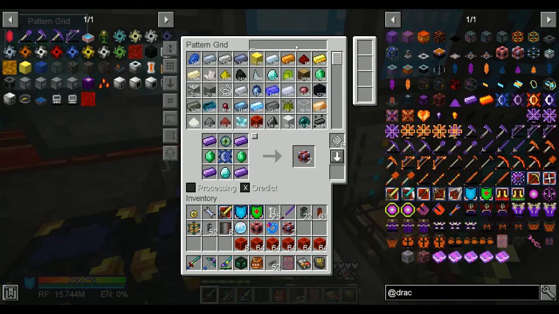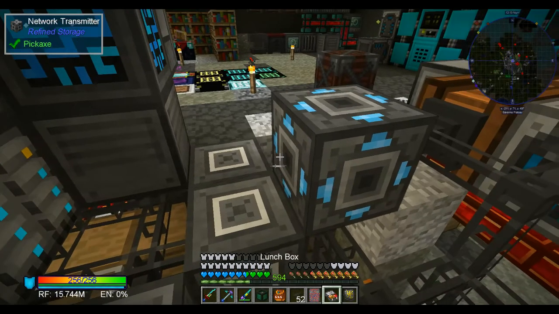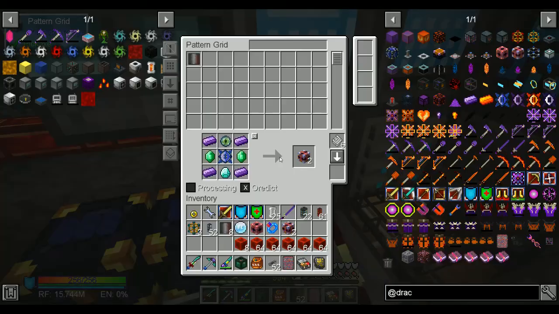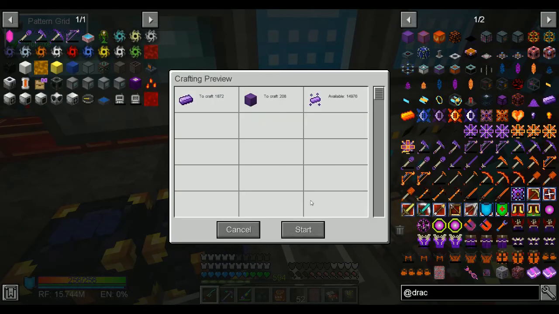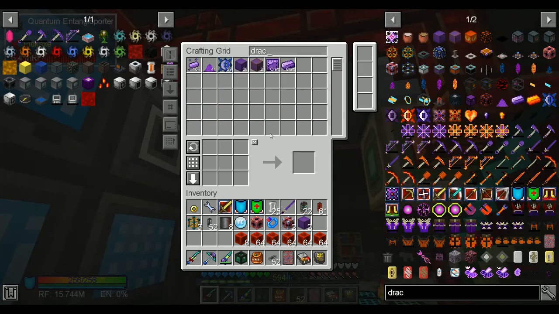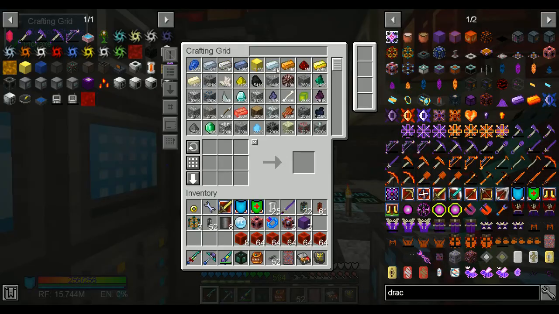328. And draconium blocks. How many do we need? 210 draconium blocks. 208 draconium blocks. 208. Great. Wow. We have a lot of draconium dust. Maybe not anymore. Well, we do have a healthy amount. So, cool.